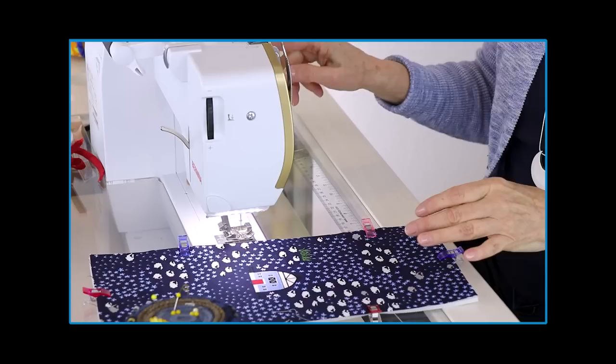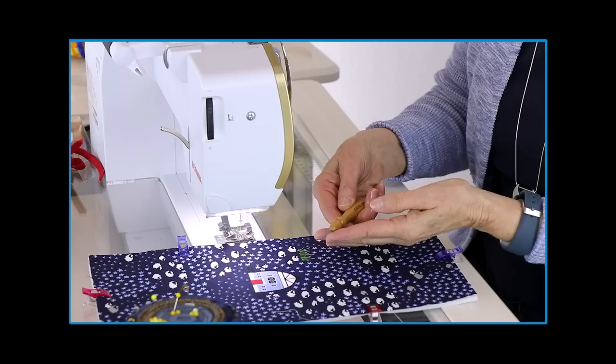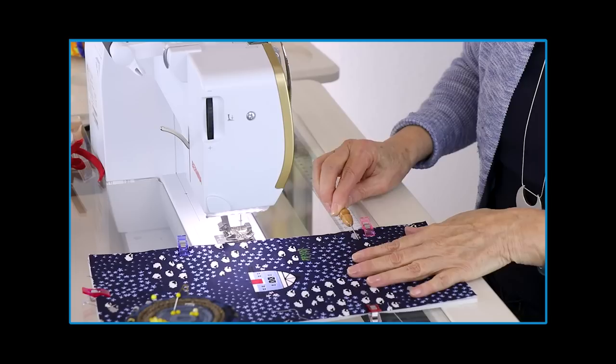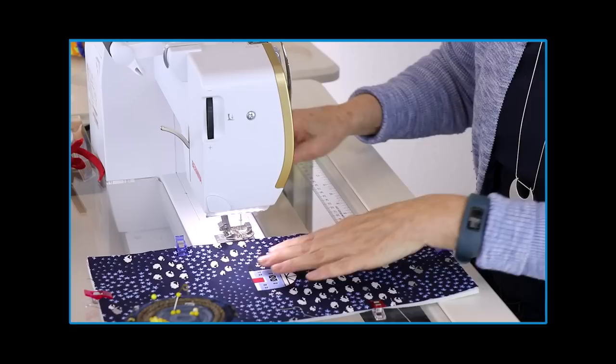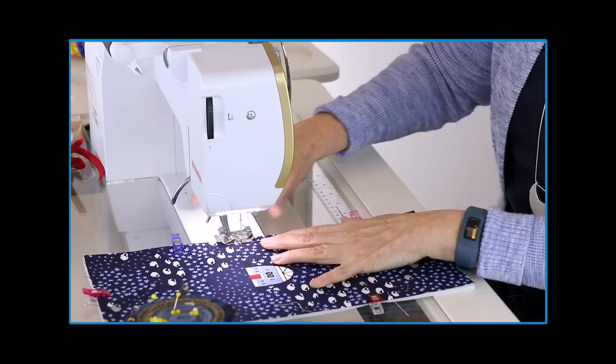All right, the other thing that I use if I'm not using a walking foot is a stiletto, because I can use it to help hold my fabric flat and keep it from moving away from me. So I hold it at a right angle to the needle about 1 inch ahead of where I'm sewing, and I just use it to hold the fabric in place. All right, we're ready to go. So we're just going to sew all the way around each of these pieces.